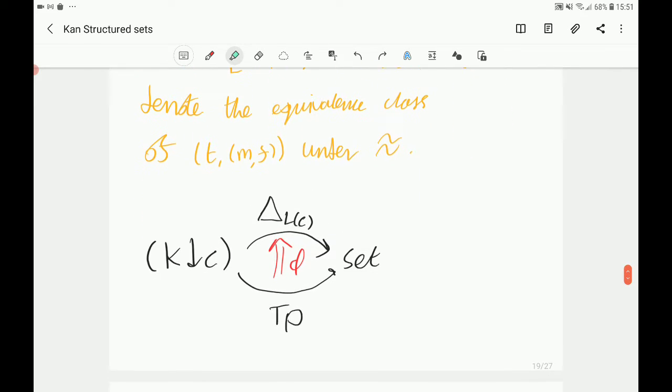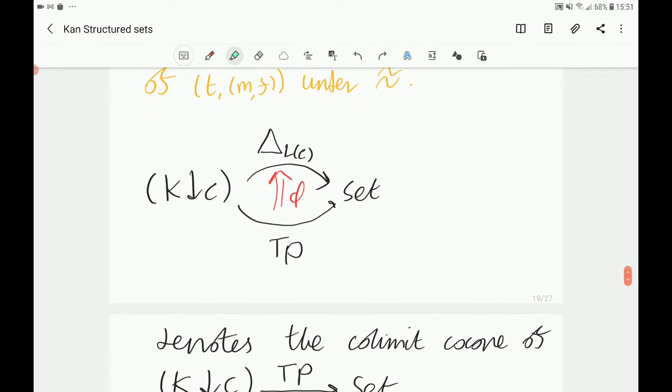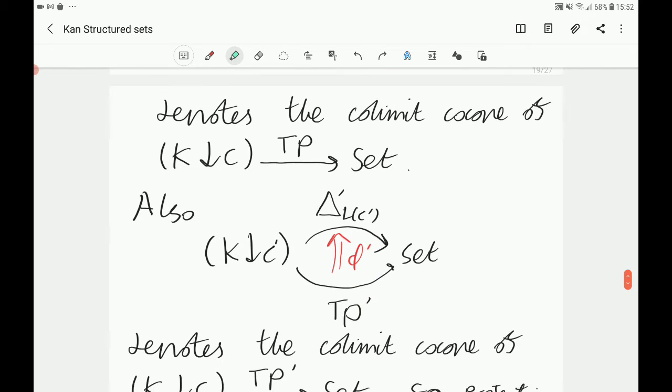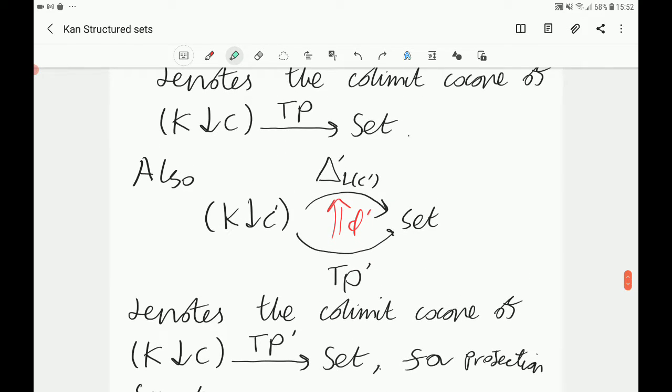So that's basically the form of this apex of colimit cocone. The actual colimit cocone is denoted by phi. This is going to be a natural transformation from T after P to L of C, because it's a colimit of T after P. Also, because we're interested in this arrow g from C to C dash, we use similar notation.